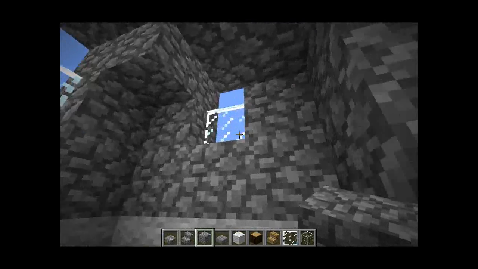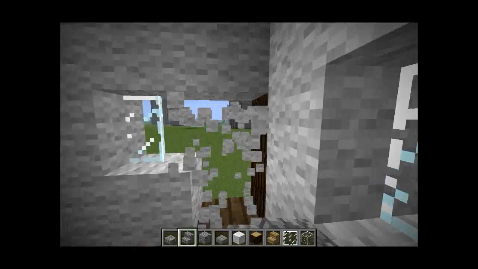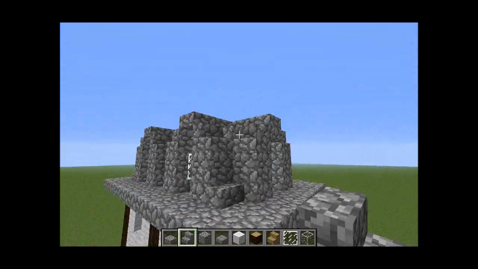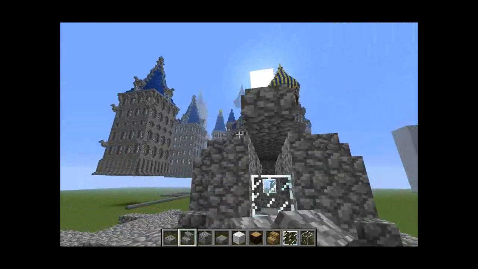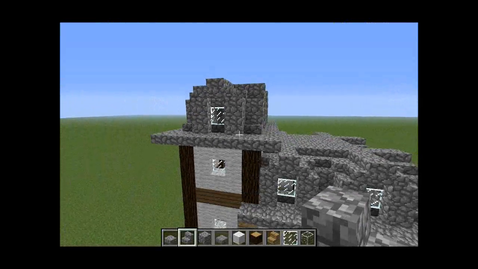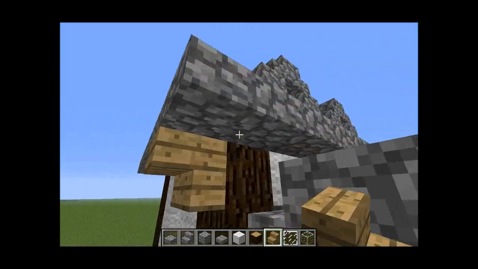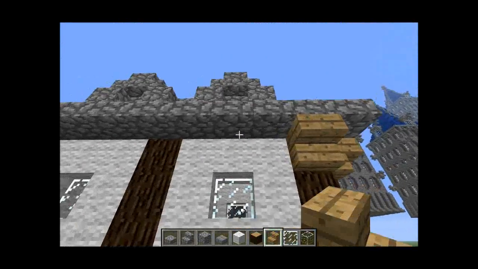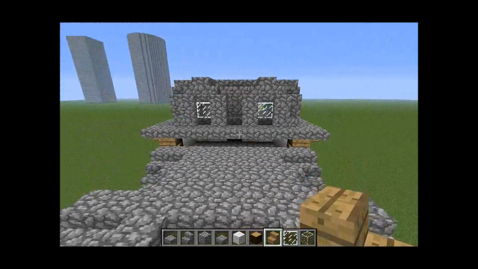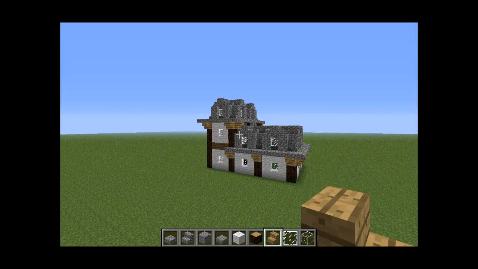This will be a little bit more cramped on the inside since it's a narrower space. We'll just bust our way out of here. There's no door in this house. And your upside down stairs. Whoop. And supports. And that's it. Very simple roof.